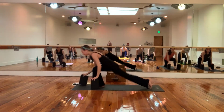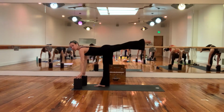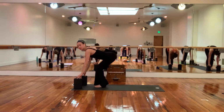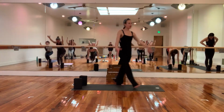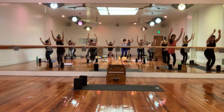Lift off of your left knee, one-legged half lift. Reach your left leg up behind you. Take an inhale, reach back. Exhale, forward fold. Straight into your chair pose. So feet either side by side or hip bone distance. Send your hips low, reach your arms up. Nice, get strong through your low belly.